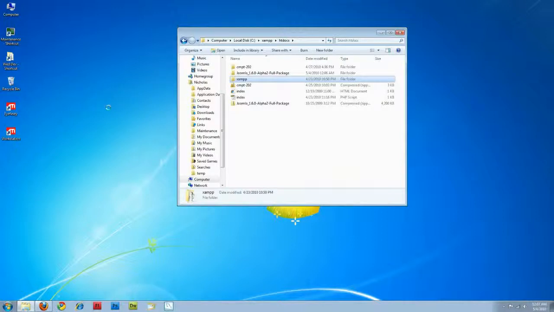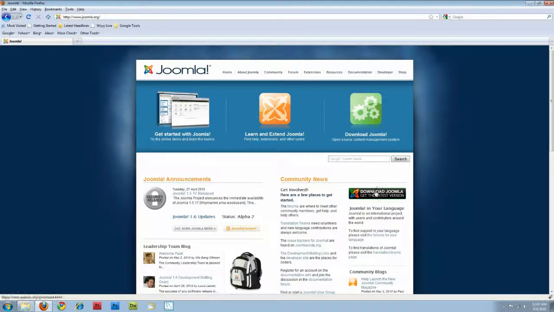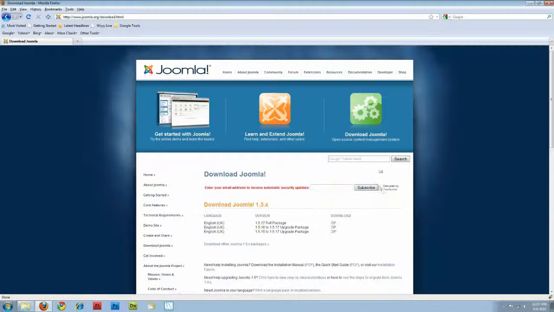Today I'm going to talk about setting up Joomla on either your Linux machine or, if you're running Windows, with XAMPP running. That's what I'm going to be doing. So go ahead and get started. I'm actually going to go to joomla.org, and here you'll find the download Joomla, get the latest version button.